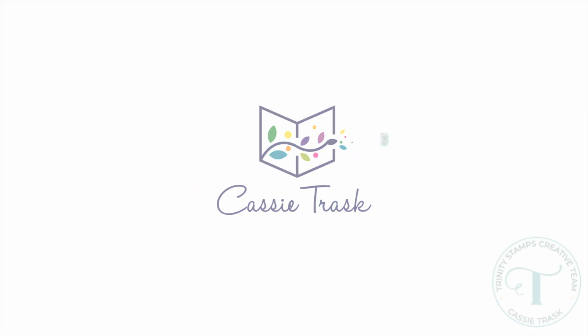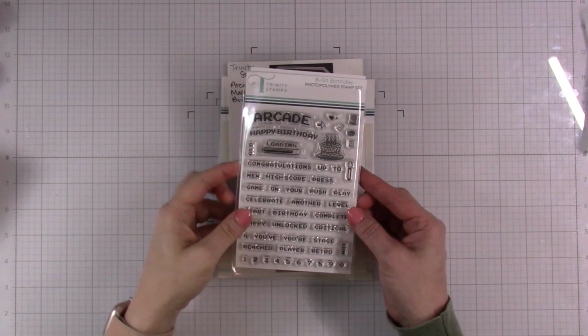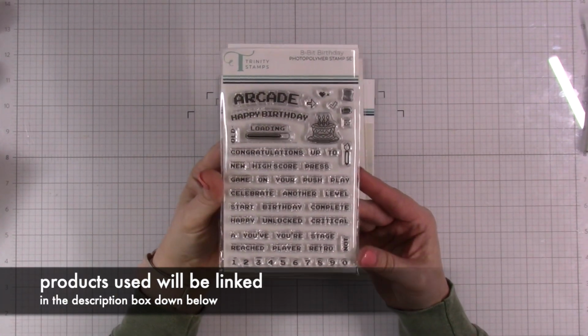Today's a special one. It's the Trinity Stamps April release hop. So I'll have all the information linked down below. You'll want to head to my description box for that. But let's talk about what we're using first.